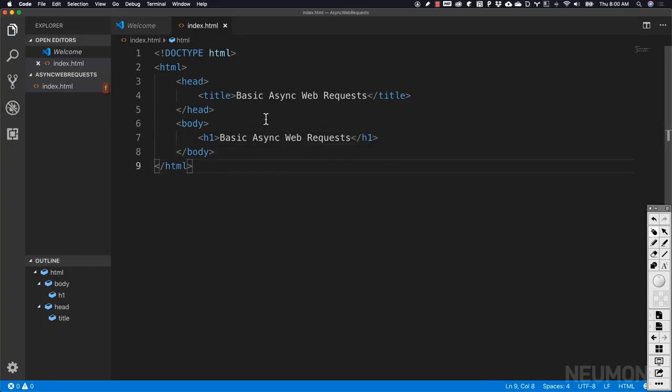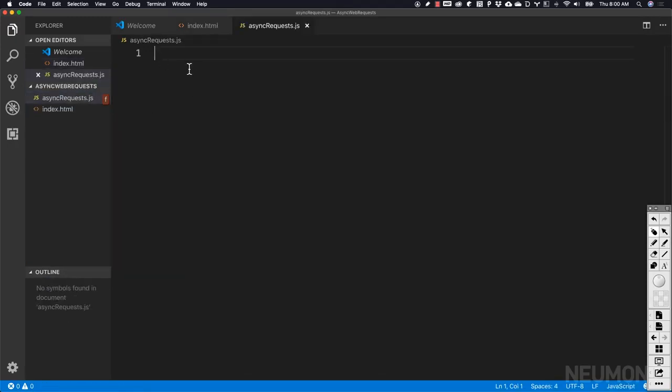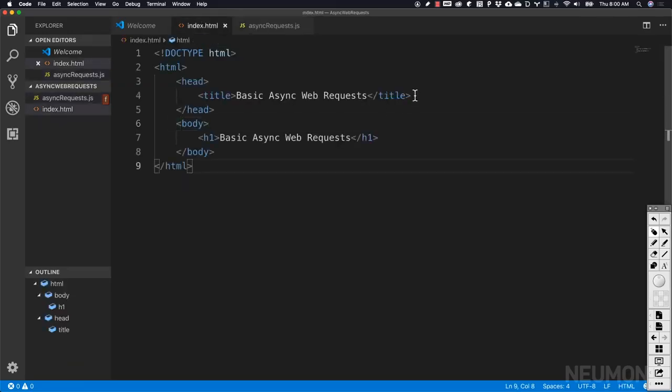Now of course, in order to maintain separation of concerns, we're going to go ahead and add a separate file for our async calls, and just for demo purposes we're going to call this asyncrequests.js so that we know what that file is for. Now we've got our JavaScript file for writing the JavaScript. Let's go ahead and tie it to our HTML page. As we should with our JavaScripts, we should run them at the bottom of the body so that they run after all of the HTML has been loaded.